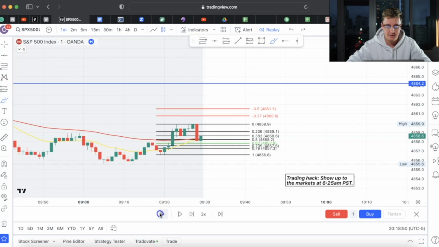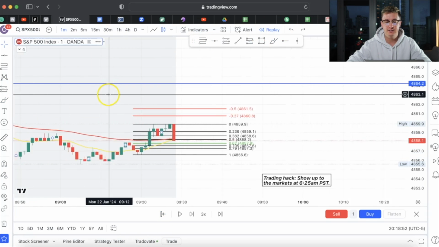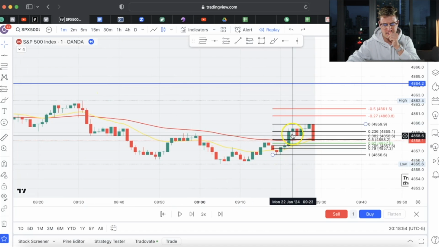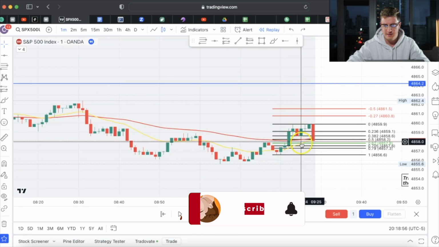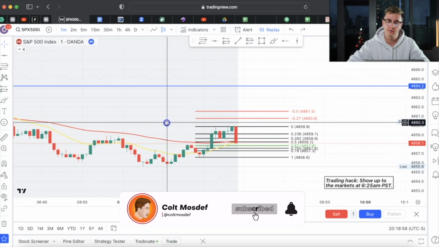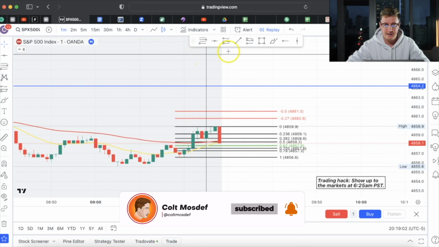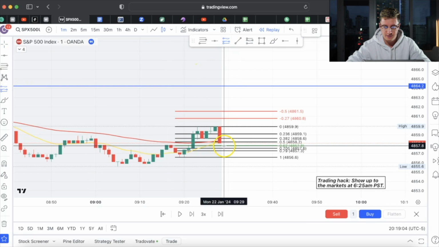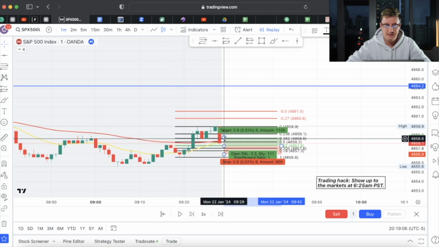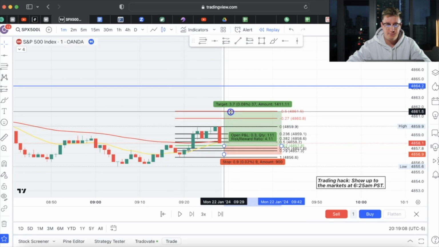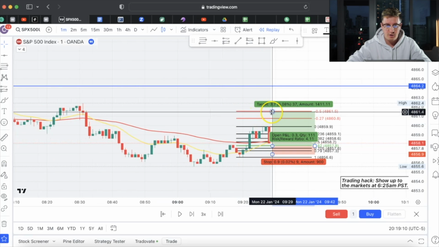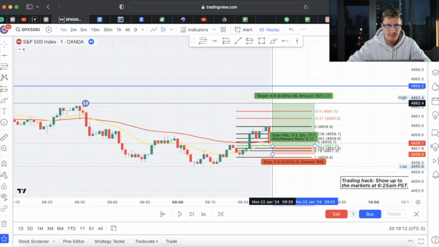As price was coming down, this previous candle, as it was coming down, I saw that we were already pushing up. We had this high right here that was broken, so I knew that a higher low was evident and it was going to occur. So what I did is I got my long position right in here, bought once price hit that level, and I had my TP right at this high right here.